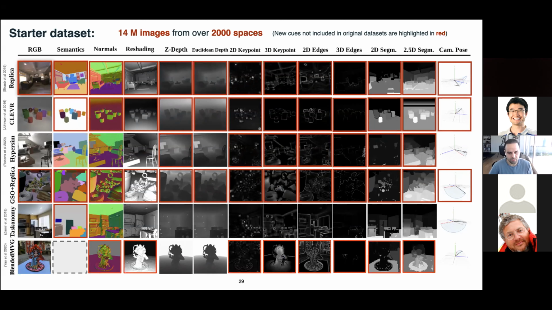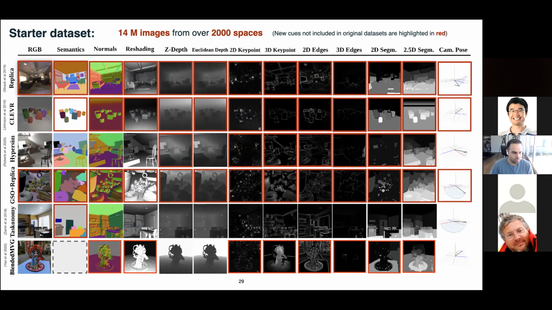So we dropped them with some heuristics and physics-based constraints in Replica scenes, and we rendered basically GSO in Replica. Obviously Taskonomy and BlendedMVG too. And also recently we integrated the new Matterport dataset, the 1,000 spaces.